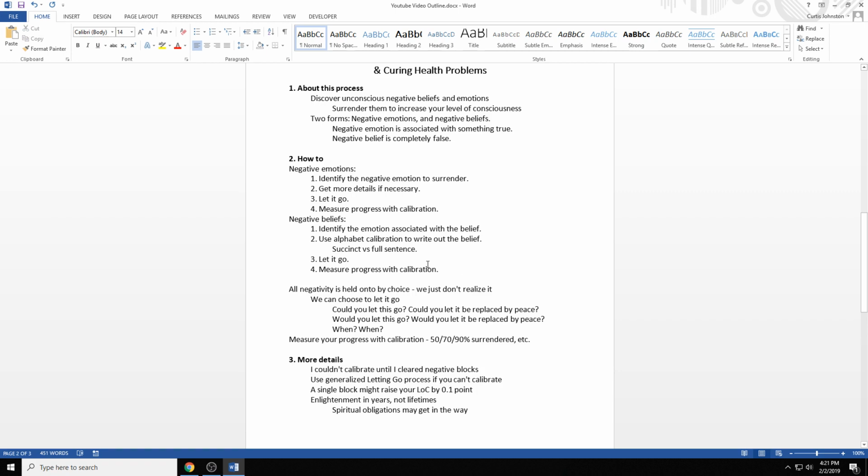Okay. Now, if you're doing this process of surrendering a negative emotion one at a time, or surrendering a belief one at a time, typically what will happen is after it tests strong that you've surrendered it fully, if you want to, you can calibrate your own level of consciousness. Now, Dr. Hawkins did say many times that he wouldn't calibrate people in front of a live audience. And usually that's because many of the people asking him were asking from non-integrity. If they wanted to ask from integrity, they'd probably take someone aside who can calibrate and say, hey man, will you calibrate me in private?